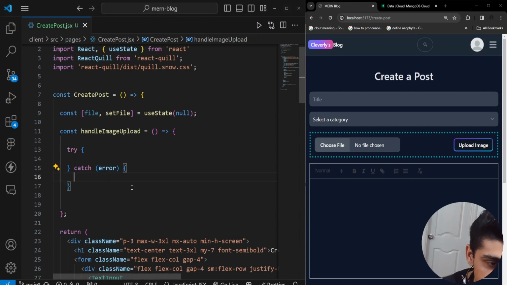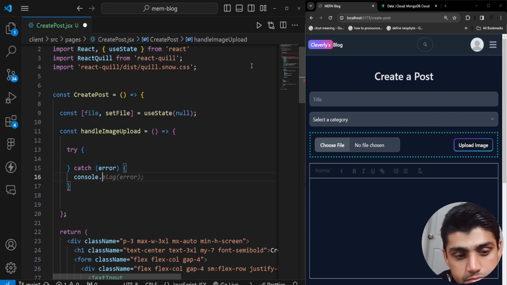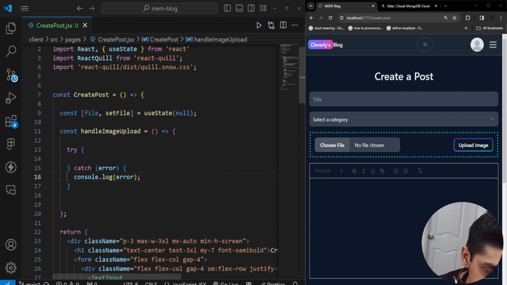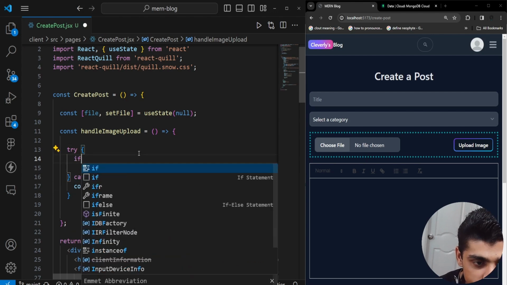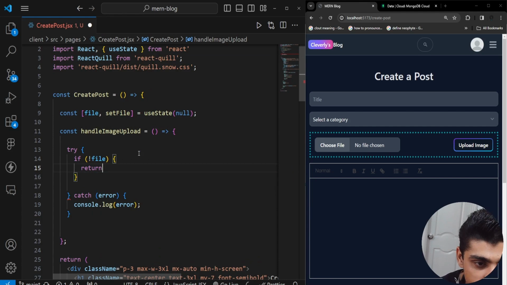Right now over here in the error part, you could just have console.log error, like that. But in the try part over here, first of all, we want to check if the file exists or not, right? So if there's not a file, you could simply return.